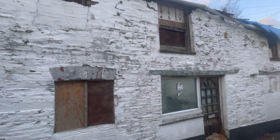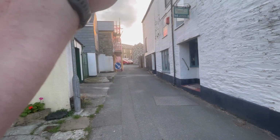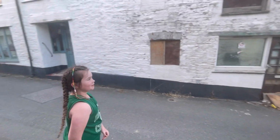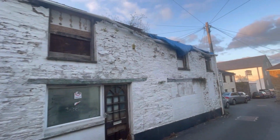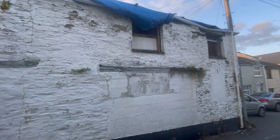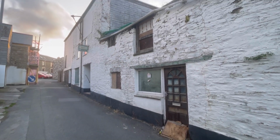And the first thing I spotted is this. It's wicked. I would love to know who owns this. So this is just down a little street, and we are staying just round the corner. And what do you think, Abbie? Do you like it? I wouldn't want to live in it. No, wouldn't want to live in it. So it obviously needs absolutely stacks of work doing. There's some tarpaulin up there, which would suggest it's having some bits done to it. But yeah, imagine what it used to be like.